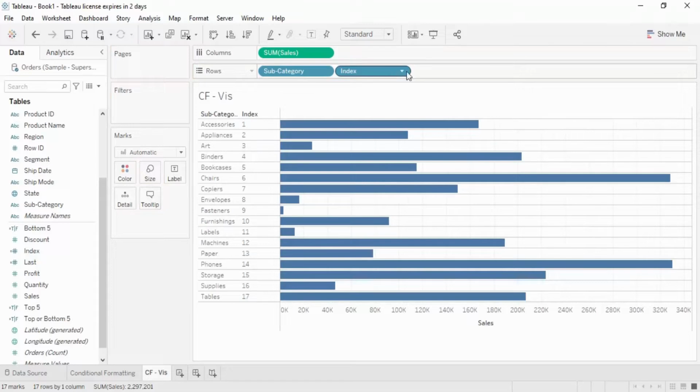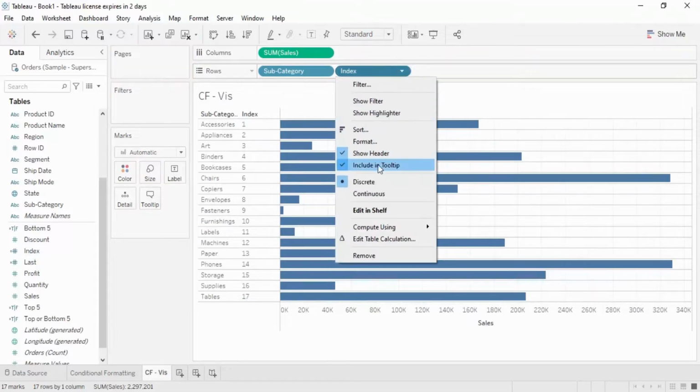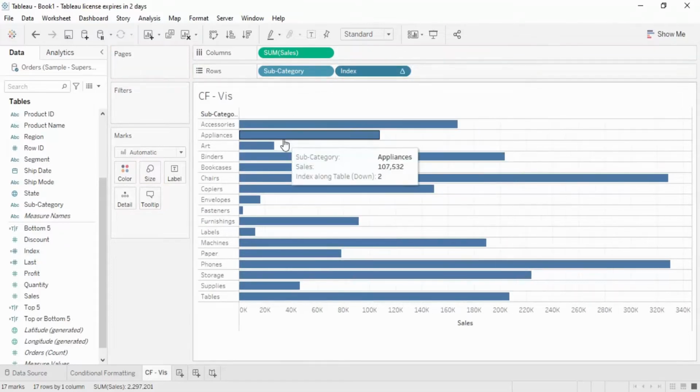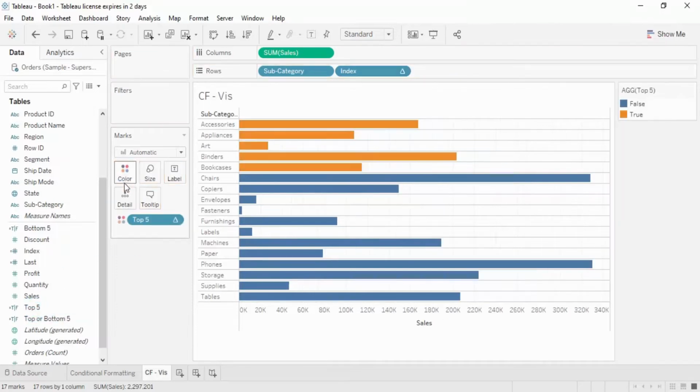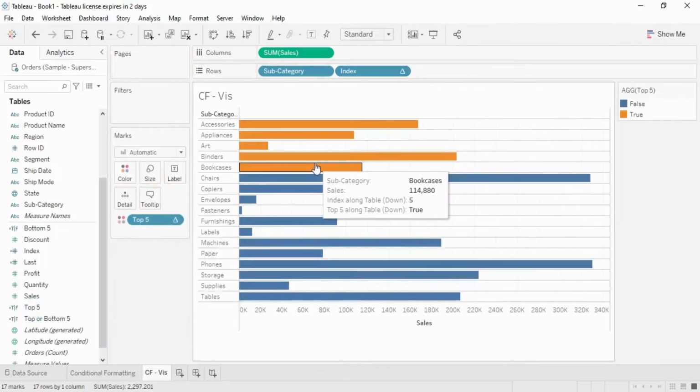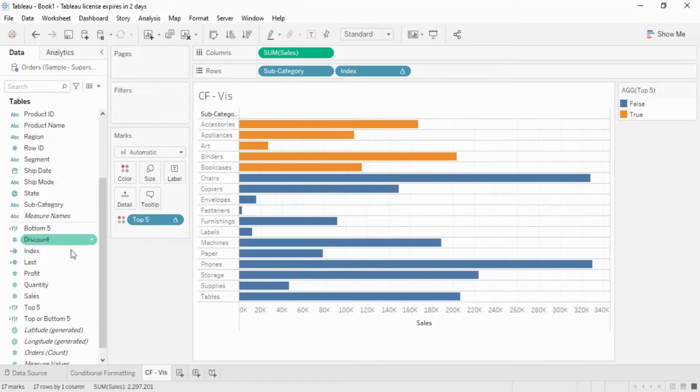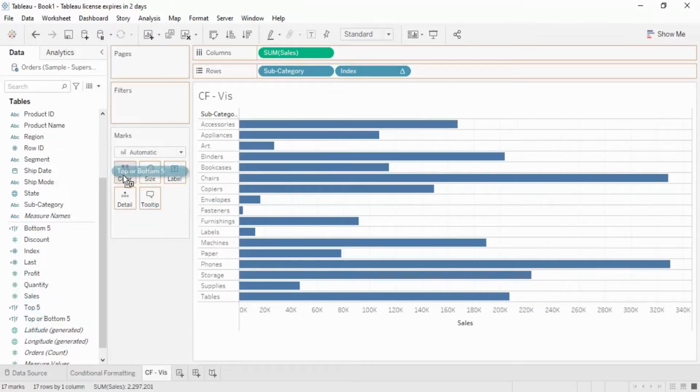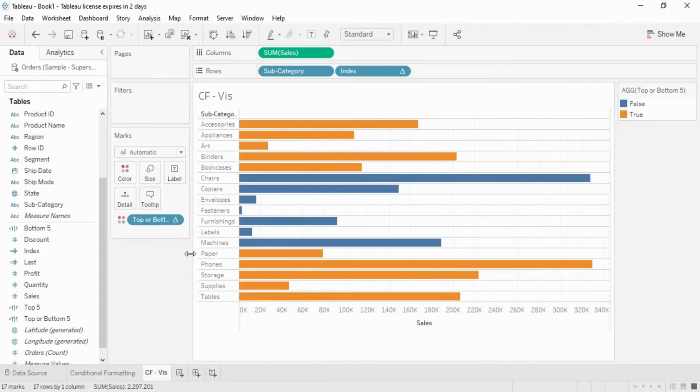Actually, make sure it's not visible, because I don't want to show this, so I have to just turn its header off. I want the top 5 values, I can get into the colors part. So these top 5 subcategories are highlighted. I want the bottom 5 values. So if I just drag this bottom 5 right now, then you see, although we have not got the last index, still the last value is not there, still it's working fine.